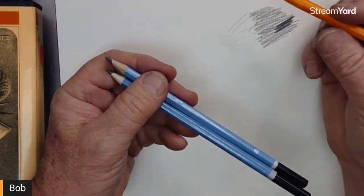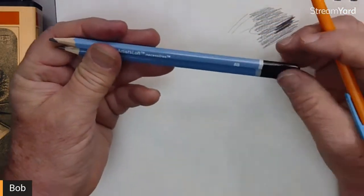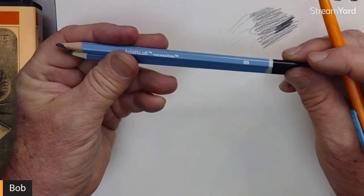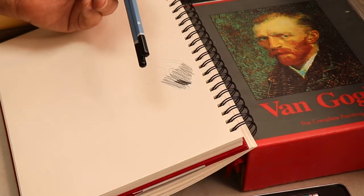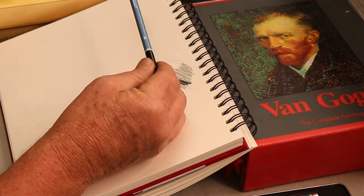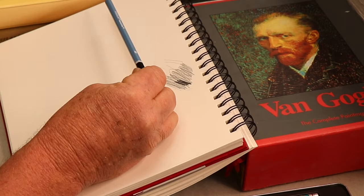And this is a number 2, which is the same as an HB pencil. Now, most of your pencils will have some little numbers on them. The number 2 pencil is the same as an HB, but most artists use the H and B nomenclature. Let's see if I can get that focused again.